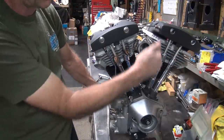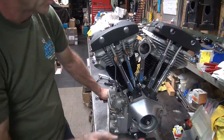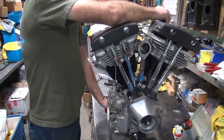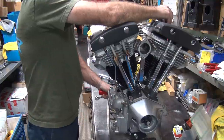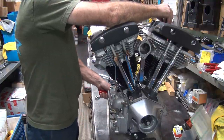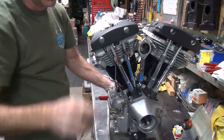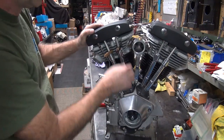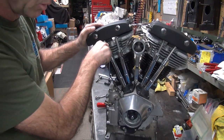I'm going to put on top dead center over there because we got to work on the ignition possibly. At least I want to know where I'm at. That should be about top dead center, pretty darn close to it. Okay, so that's how those work.